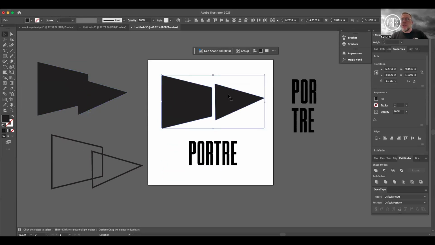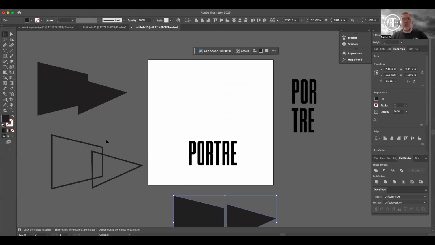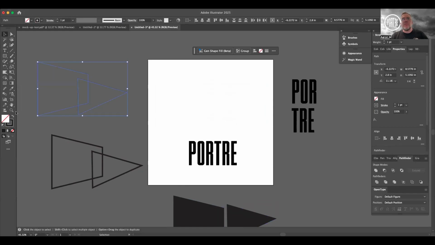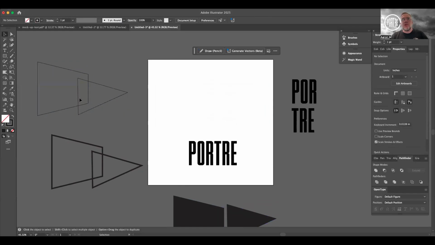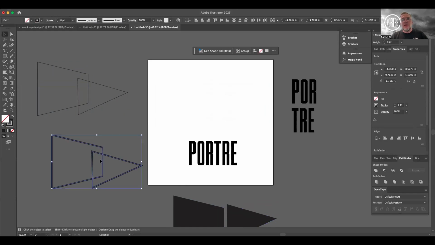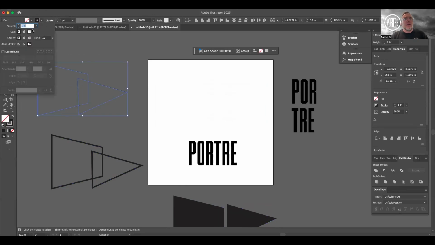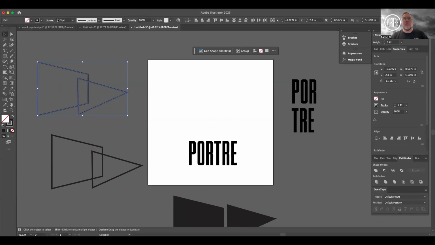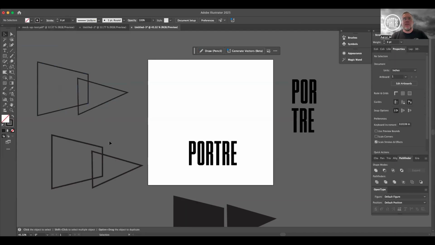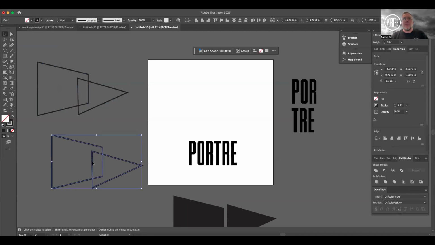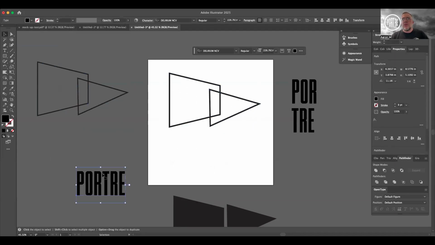Really, the first step that I took was to create outlines of it. So I flip-flopped this to create a stroke, and you have a stroke version here. And then I just thickened the stroke like this. I selected it, made sure that the stroke line was in the center, and then increased the thickness until it was to my liking. From there, I want to get rid of this inside line so it looks like this piece of the flag is overlaying this piece.